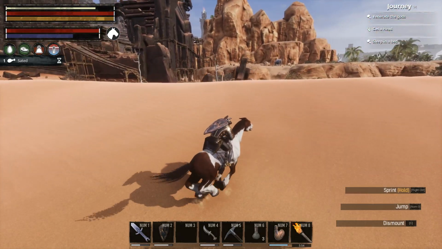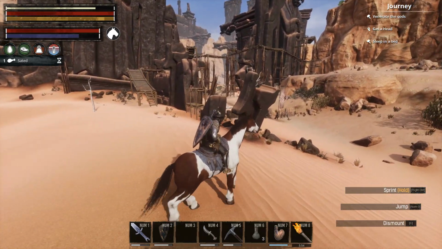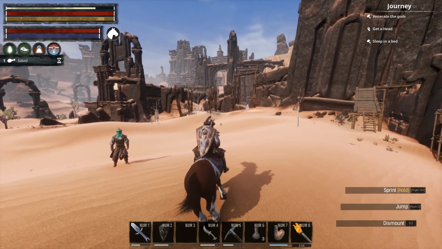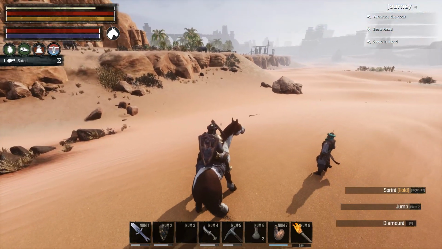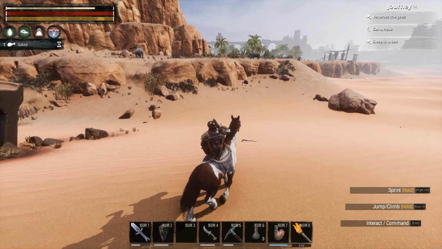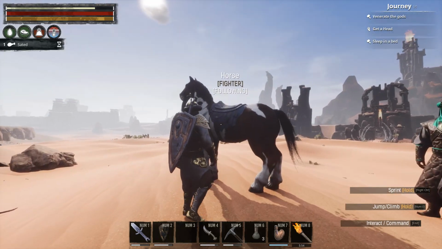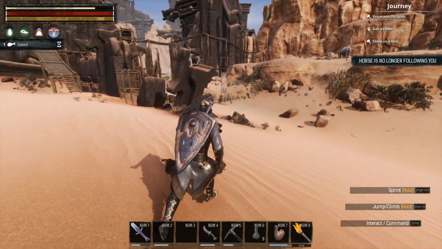Alright. Now there's two ways you can enter this place. You can enter from that side right here, or you can enter from that side right there. I usually prefer this side. And now what we're gonna do is, for one, we're gonna stop our horse from following us.